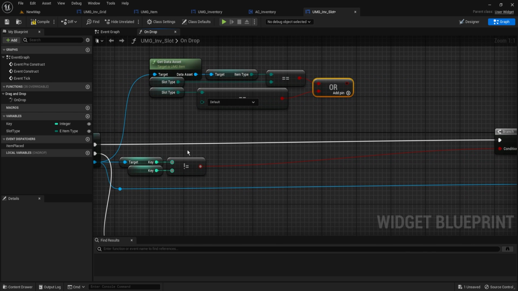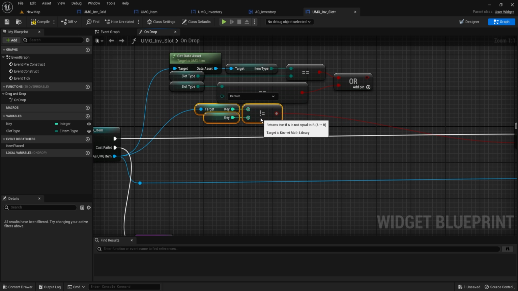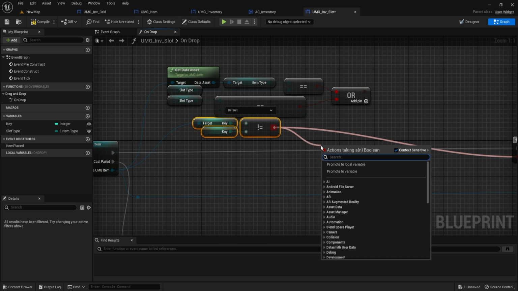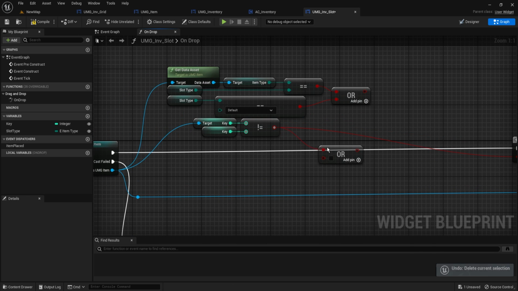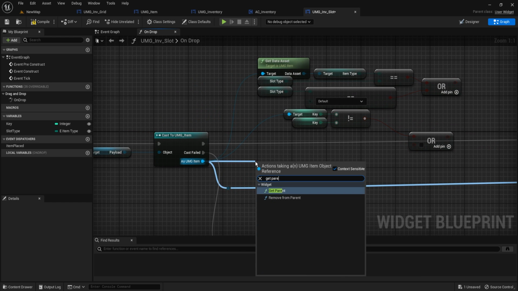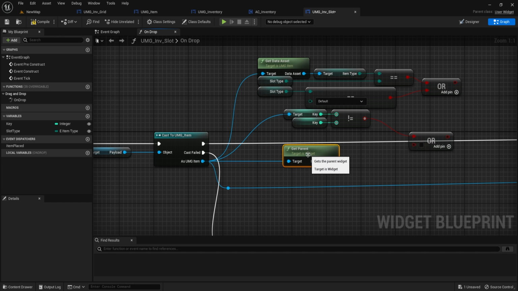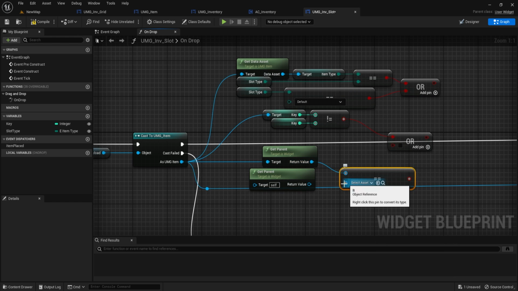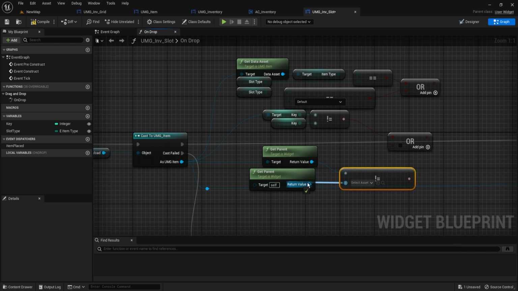On the other hand, we also need to do our check here as well, but we need to add something to that. We need to make sure that either this is true, or if we get the parent of this item and we get the parent of the current item we're on, so the slot, if these two are double equal, meaning it's the same grid, no, sorry, if they're different or the keys are different, then we can actually place it.